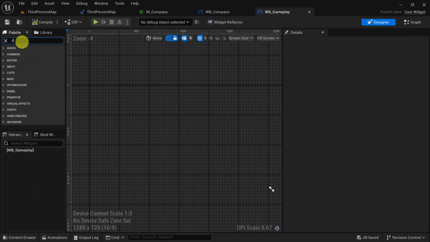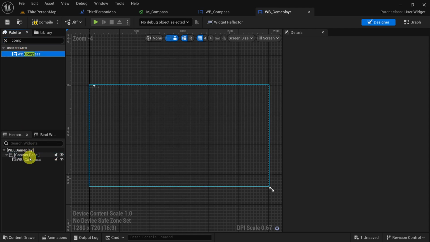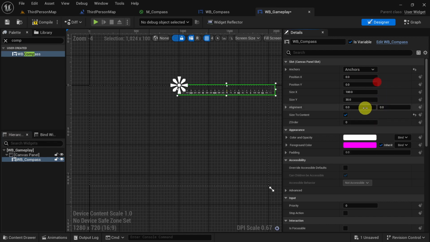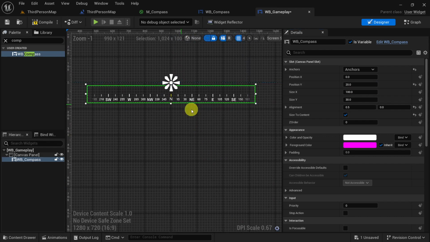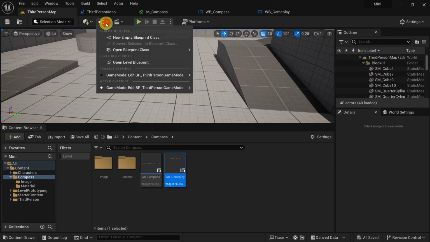Now we have to add it in our gameplay. In gameplay widget, add canvas panel, and from here add compass, add the compass here, size to content, add the anchor point in here, 0.5 on x-axis and y-axis 20. It will make it in here. Compile and save.